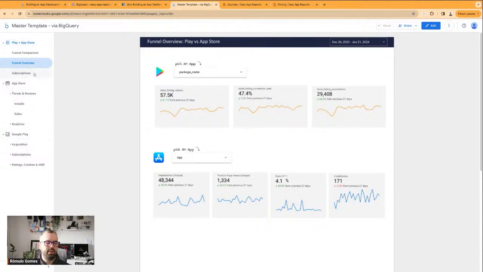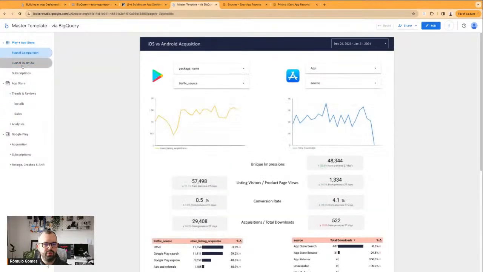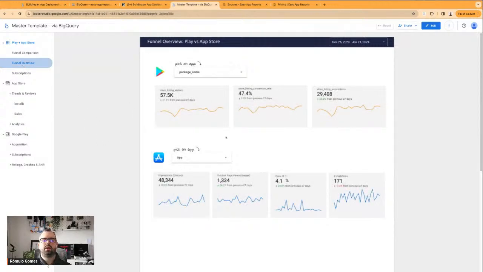Good question. I think it's a very different use case, right? I'm also thinking that these combined views are interesting. But honestly, this is not the kind of thing that you're going to look at. If you're actually analyzing the performance of your app, you want to drill down on a specific store and on a specific app or even country.